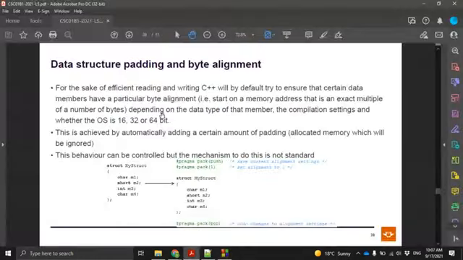And then in order to save memory, we want to remove that. We can control this behavior by the following mechanism. Basically what we can do is use the pragma directive, right? This is a preprocessor directive. It doesn't really get compiled with your code.